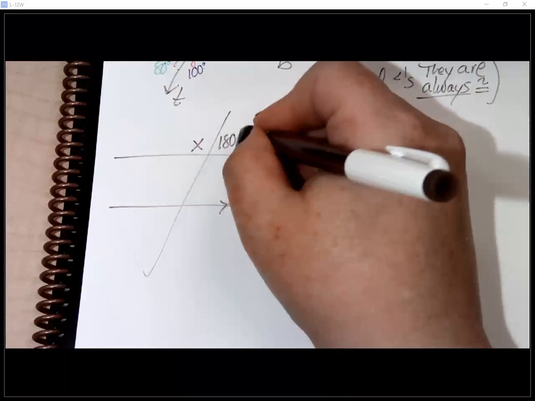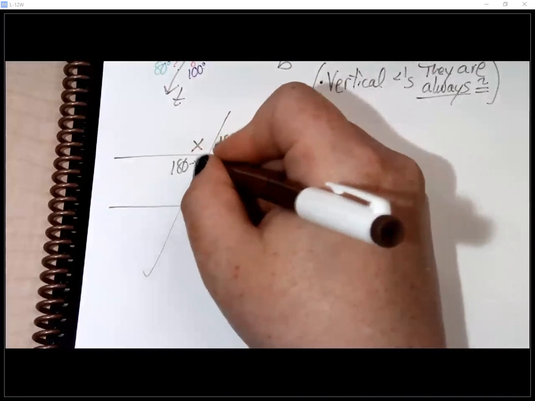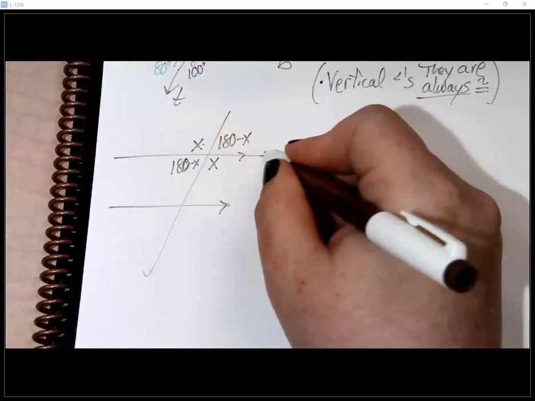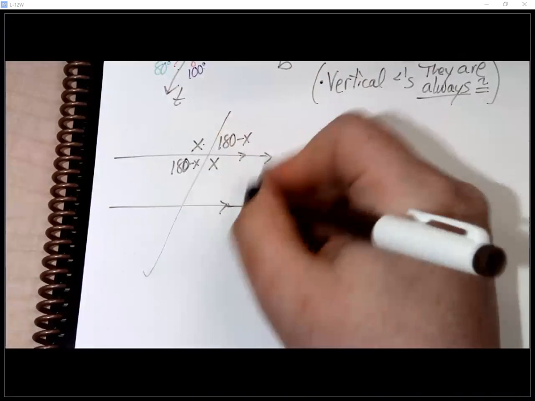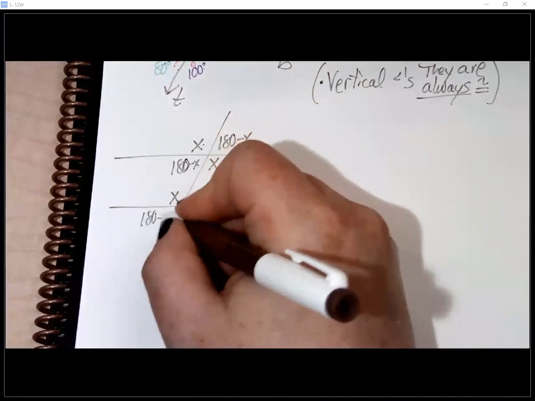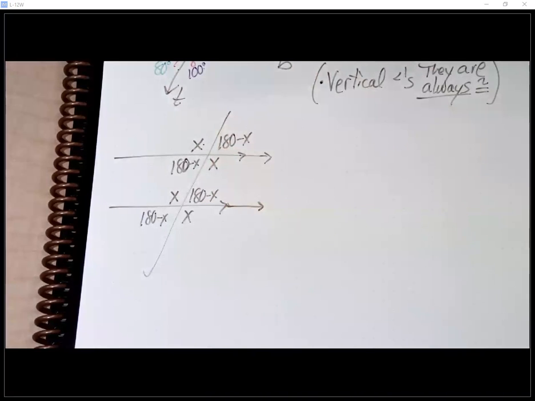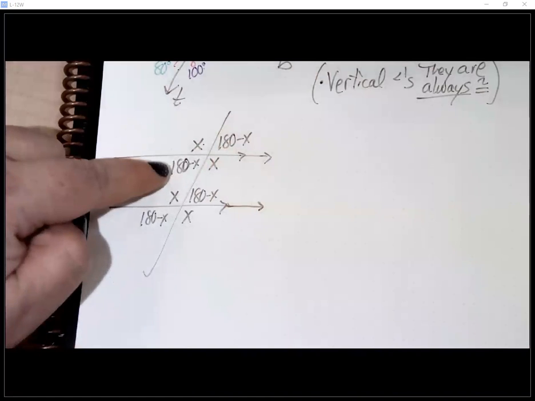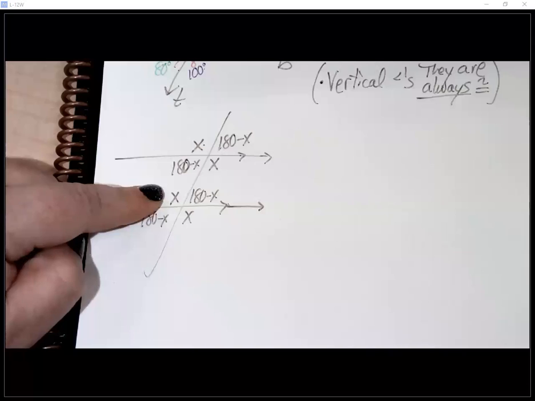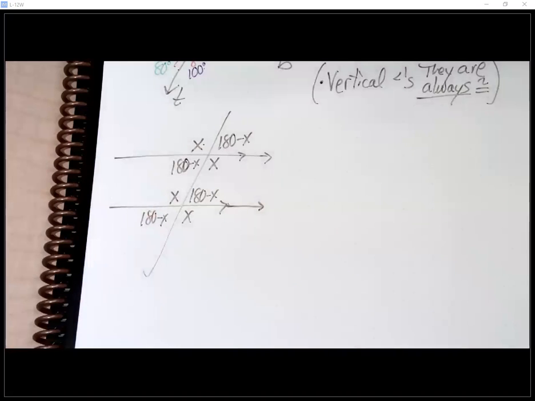And then I can play the same game. Vertical angles are the same. Corresponding angles, since I marked them as parallel, my corresponding angles will match. So corresponding here, 180 minus x, corresponding here. So we can see, even if I don't use numbers, if I just use variables, it still holds true. If you take a look at your same side interiors, 180 minus x plus x, isn't that still 180? So that will always be true. Okay, so we do have some pairs of angles that are going to be supplementary.